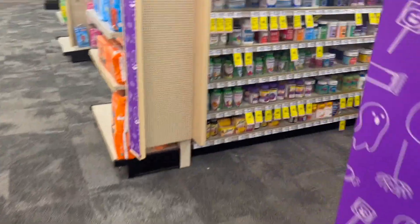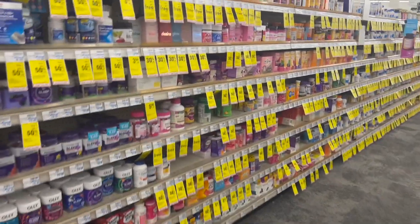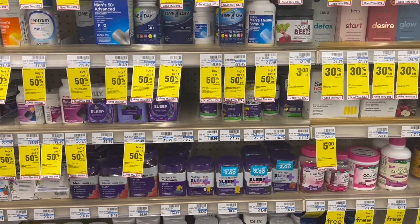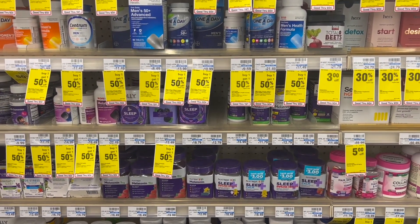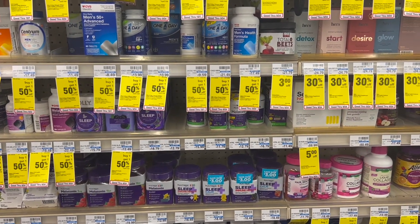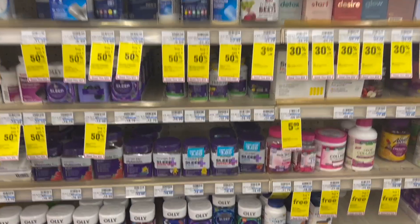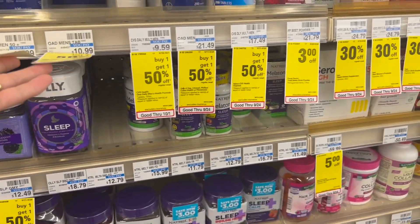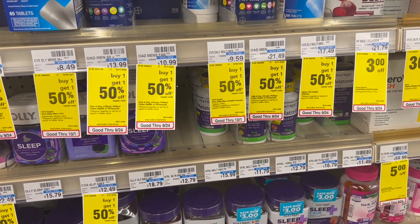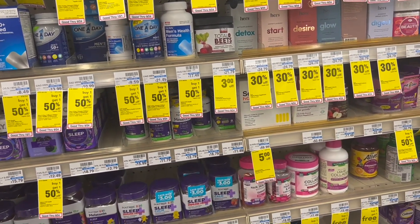Now let's go for the next deal that is also very easy, and I fully recommend this deal as long as you have a coupon of percentage. I think this is one of the deals I'm going to do with my percentage coupons because, believe me guys, it's really tempting. We have the deal for the Oli Vitamins. These products this week are in a deal that says that when we spend $15, we're going to get $4 back in extra bucks.